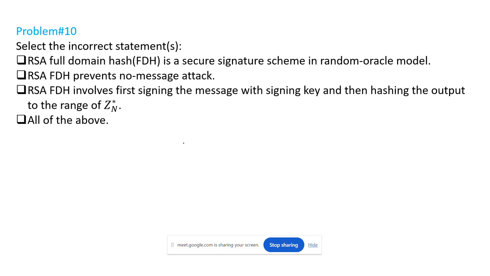The attack I just mentioned, where you pick a random element from the signature space and go back to the message space by just raising it to the verification key, can be done in plain RSA, but cannot be done in RSA FDH. In RSA FDH you take any arbitrary length message, and your hash function maps that message to a uniformly random element of Zn star. You assume this hash function to be a random oracle, so your signature is H(m) raised to the power of sk.